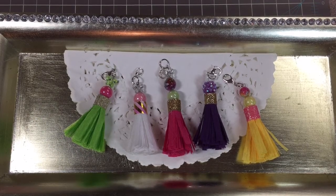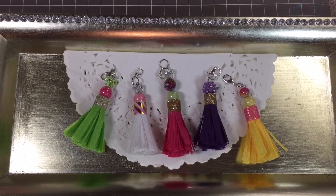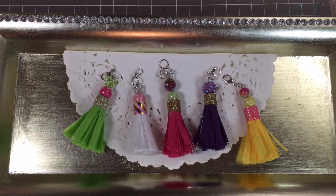You can buy stickers and they look great. Maggie Holmes, Dear Lizzie, Teresa Collins — they all make beautiful embellishments we can put on our projects. But when you can make them yourself, they're a lot less expensive and it's just more fun. It means more that you've done it yourself as a handmade gift. Anyway, these little tassels I made this afternoon are really easy, super cute, and pretty.